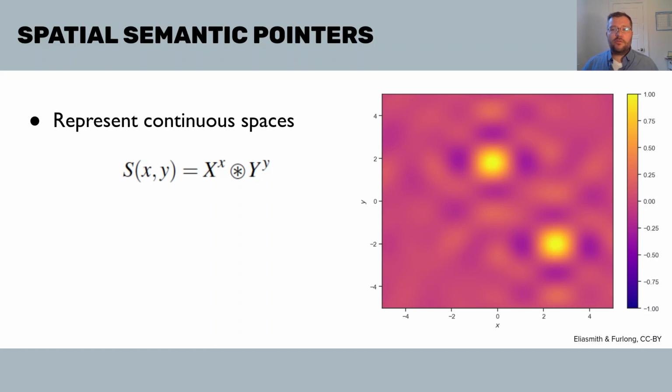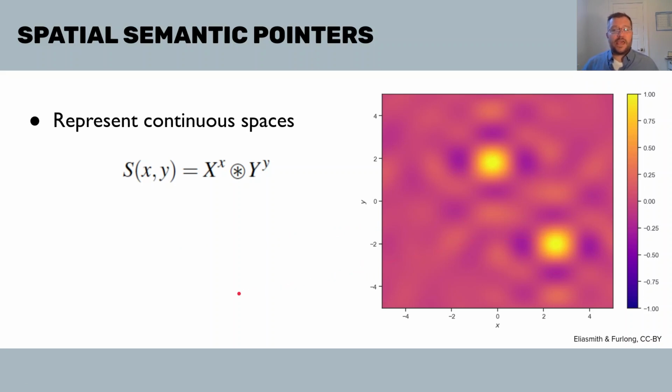What you see here on the right is a similarity plot between all the coordinates in this image encoded as SSPs, and a bundle of 2 points that are SSP values that we've placed here on the map. You can see that there's high similarity at these coordinates.